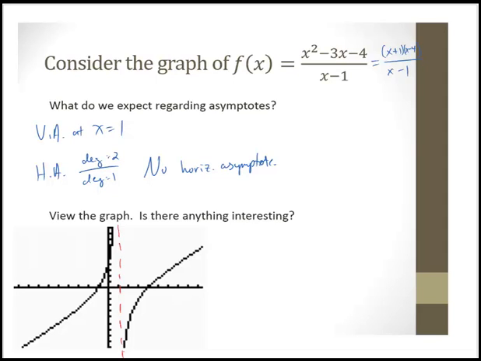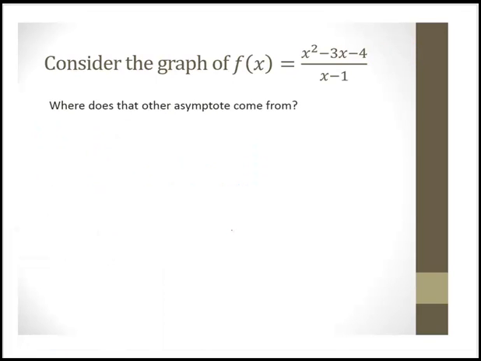But notice that as x becomes large, there appears to be a slant asymptote, or what's called a slant or an oblique asymptote. So notice that as x becomes large, the graph appears to follow that line that I just drew in red. There's an oblique asymptote. So where is this coming from? I'm going to take that function and show you where that oblique asymptote comes from.